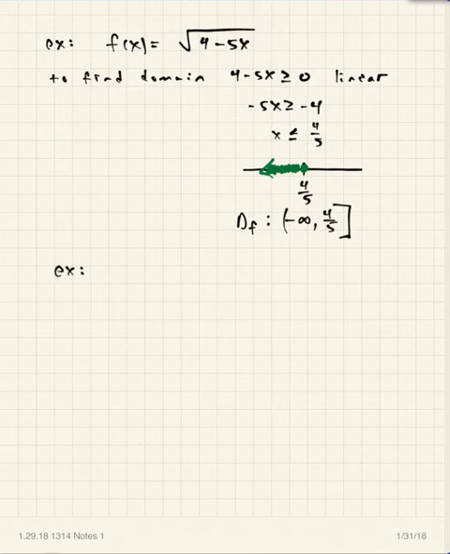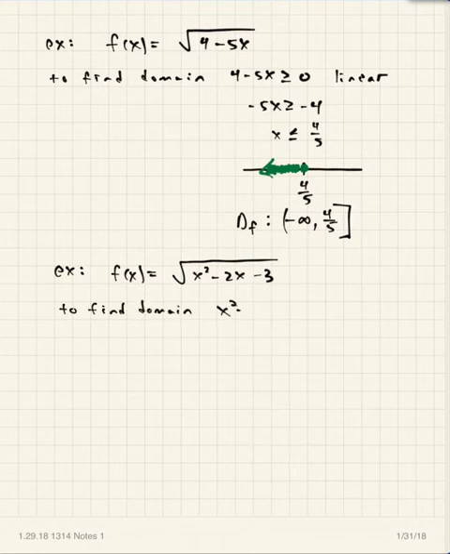Now, I'm not going to go crazy with this kind of problem, but I do want to mention that you could have the square root, for example, of a quadratic expression. And this is why we did quadratic inequalities last week. To find the domain, you take the expression underneath the radical and you set it greater than or equal to 0. But the problem here is that this ends up being a quadratic inequality. And remember how you solve quadratic inequalities. It's not so straightforward. This is the kind of problem we were practicing last week, where you have to make up this little chart of signs and analyze the signs of all these factors, and find the critical numbers and all that.